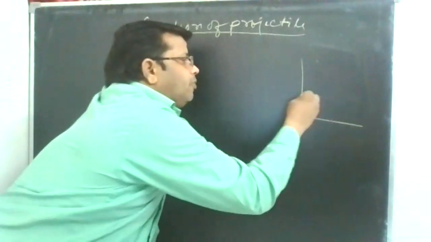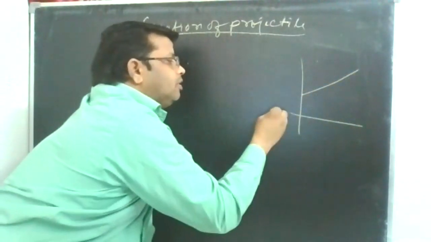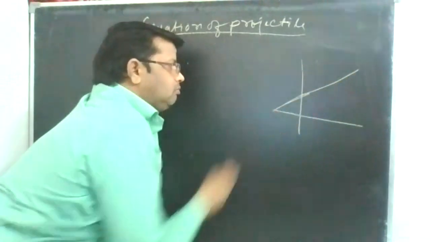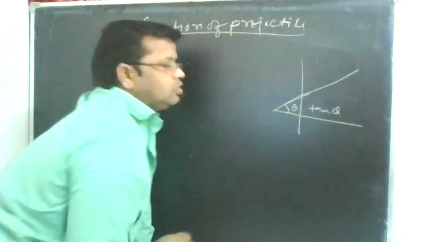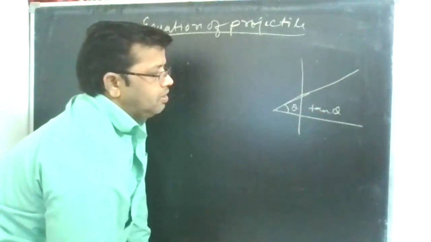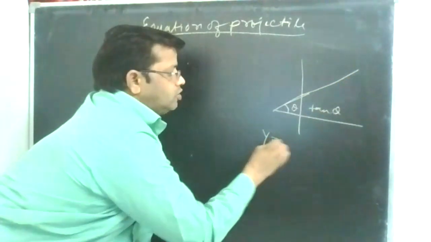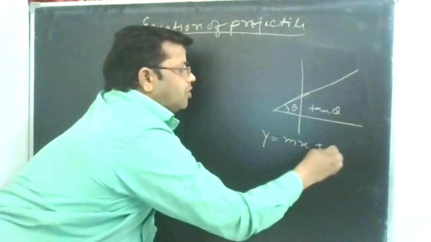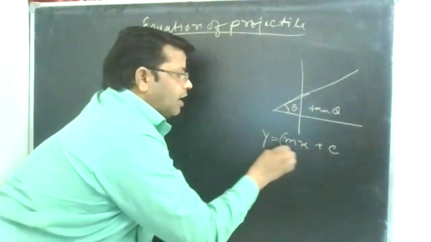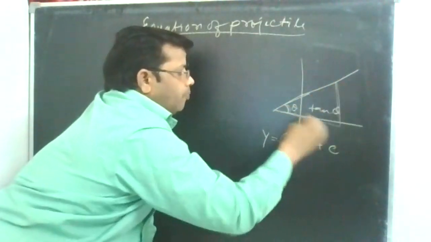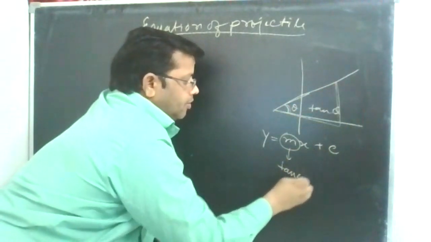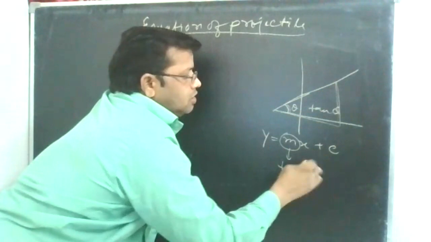But see, just like you must have seen the equation of a straight line. Beta, when you write the equation of a straight line, what comes in it? Slope. Tan theta is called the slope, beta. Intercept. Intercept, that is, y is equal to mx plus c. Beta, this is the equation of a straight line. Beta, what is m? m is known as tan theta, that is slope. And what is c? c is the intercept.